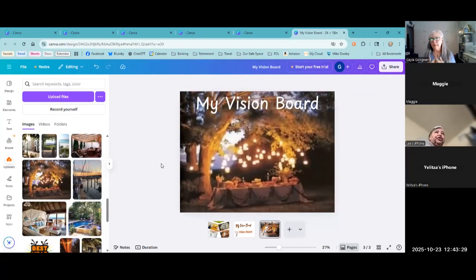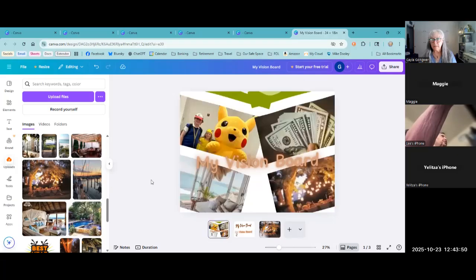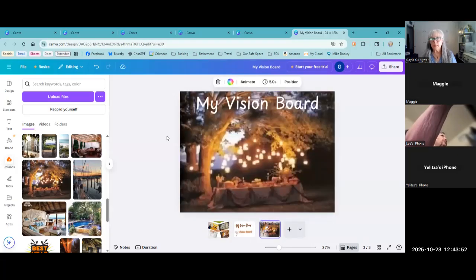So then when you get done, so let's say I'm done, and this is my vision board, and I just want to download this because this is perfect and I love it. And I've got all these other pages of nonsense on here. It doesn't matter that it's there at all, or you can delete them. I could click on this and I could delete it, or I can go back to the one that I want and I'm ready to download it because that's probably the next thing I should show you. It's already 12:43. When I'm done with this, I want to download this picture because I want to print it or whatever I want to do with it.